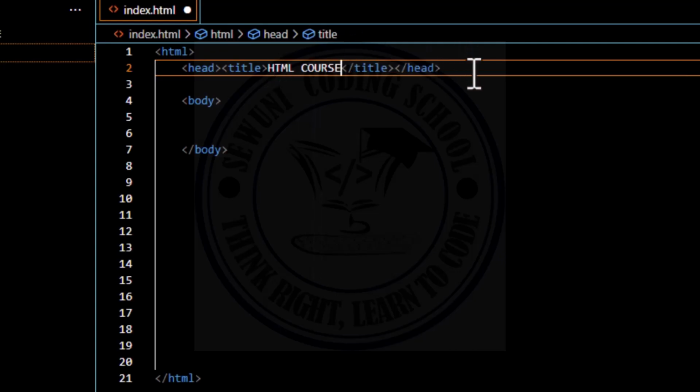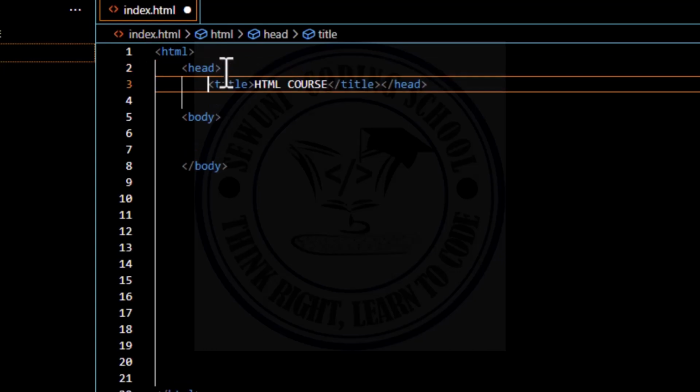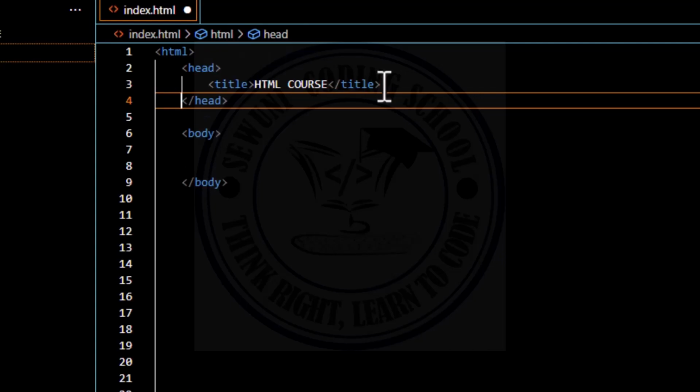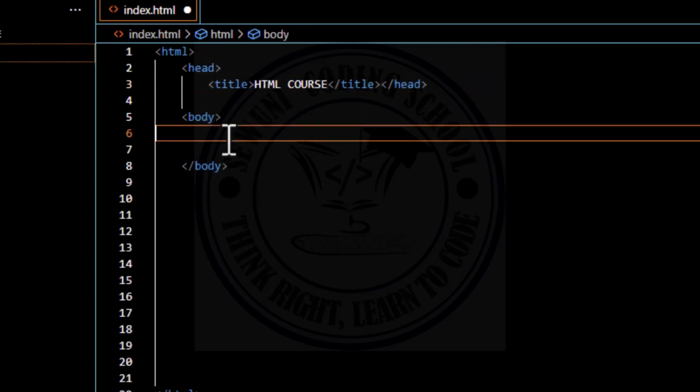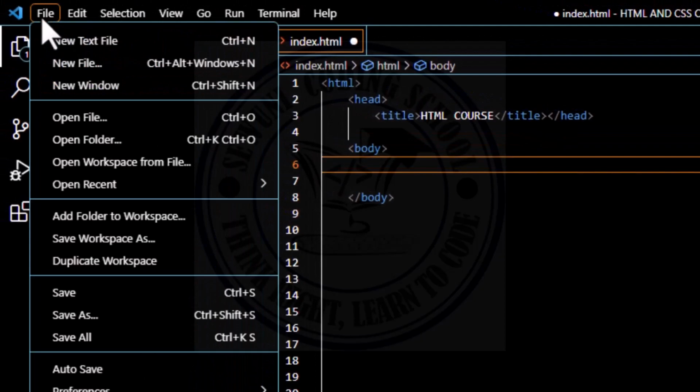We are going to do it right now for you to see. You can also decide to drop the title and then drop the head this way. You can also decide to do it on the same line if you wish. Now the body, let's keep the body. Let's render only the title to see whether our code is actually working. Now when you do this, you do not have to click save as again. You must just click on save, just to update your file.